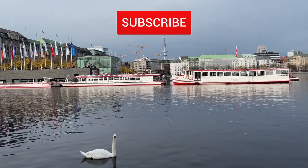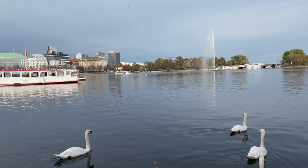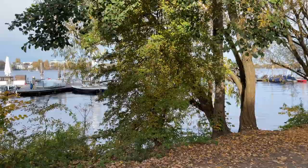Anyway, I'm gonna leave you with a couple of clips from our afternoon stroll after we were done walking around the city, the nice part of autumn or fall. So basically the part of autumn where it's not constantly raining is one of my favorite seasons, and I love the fall and autumn colors and the leaves turning brown and all sorts of yellow and orange shades. So beautiful. I hope you appreciate some nature footage basically.